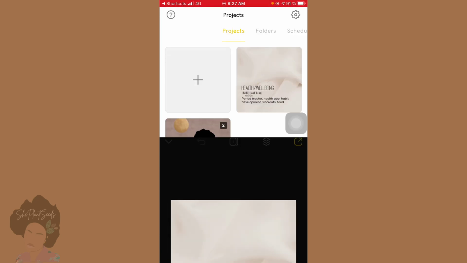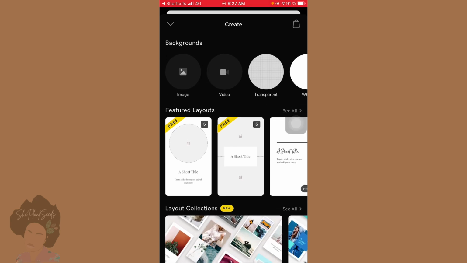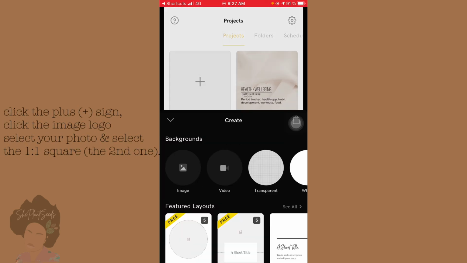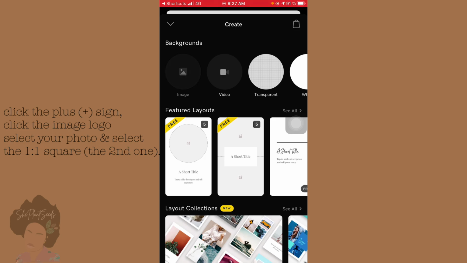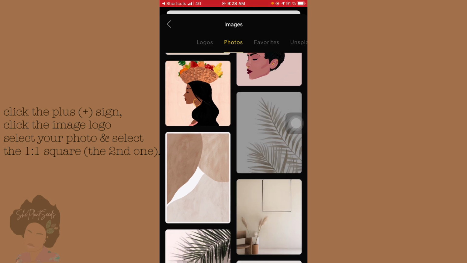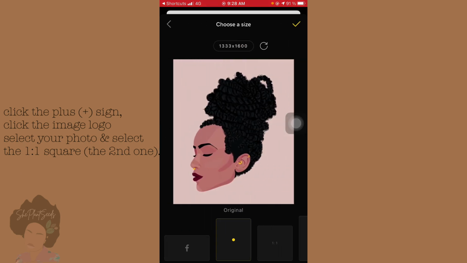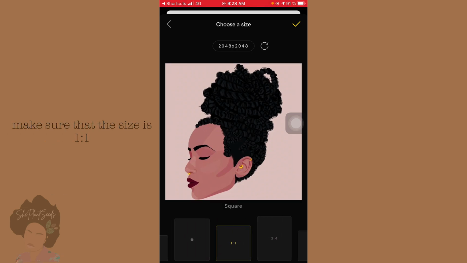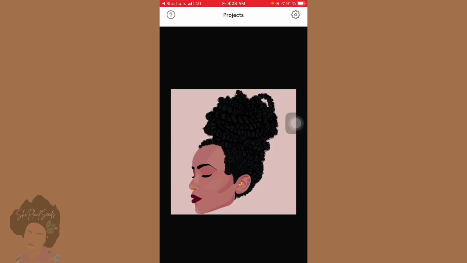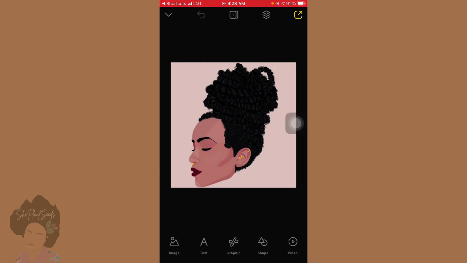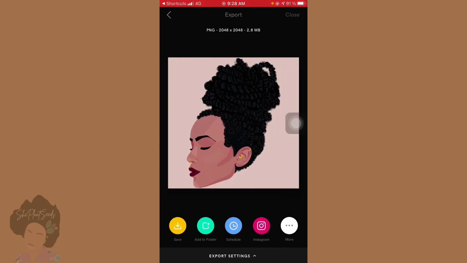It's an editing app. So what we're gonna do is create a new project, or for you guys, once you enter, you're gonna click this little plus down below, and then you're gonna click images. Okay, then you're gonna take the images that you found, the images that you downloaded, and you're gonna click that, right? Then you're gonna scroll to the next one and click one by one. So you want to make sure that all your image sizes are 1 by 1, and then you're just gonna click the little arrow on top in the corner, the yellow arrow, and click save.